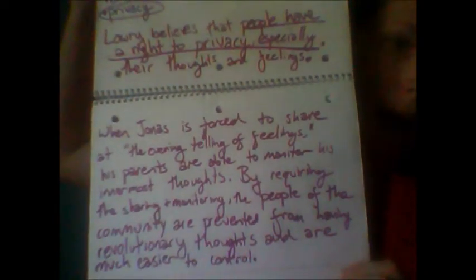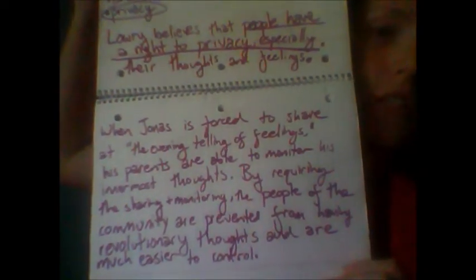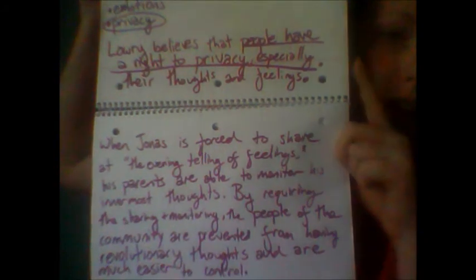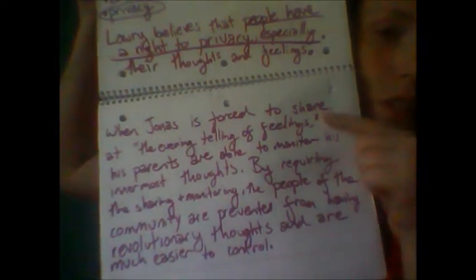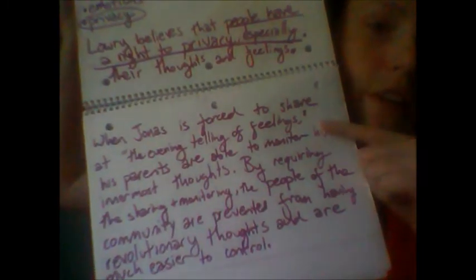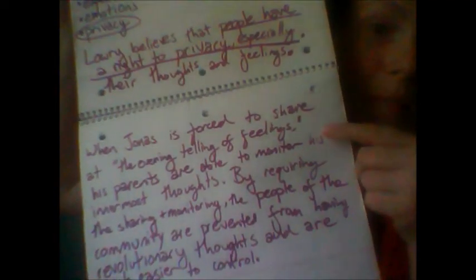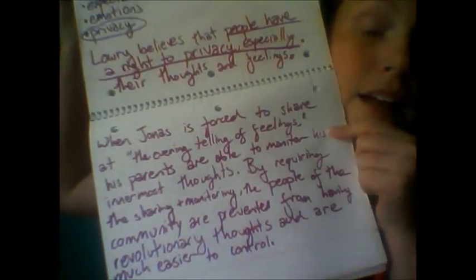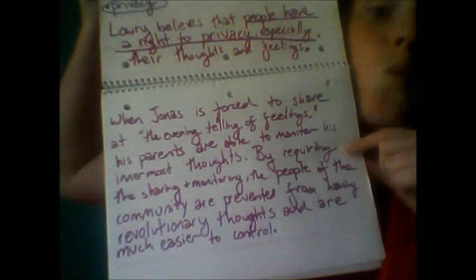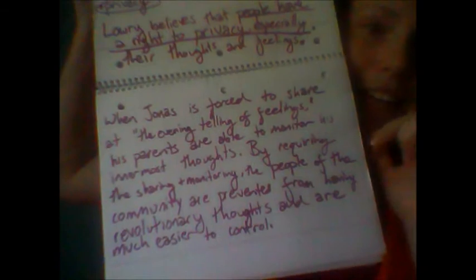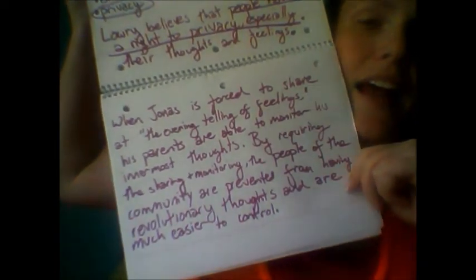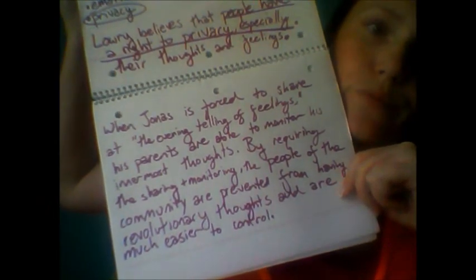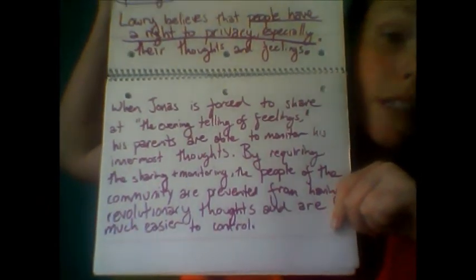I'm just going to put this up for you. Okay. So the very first sentence is me telling you what kind of theme this quotation is going to support. The second part is me putting the quotation into context. I start already getting back into the quotation when I talk about the monitoring of thoughts, right? The lack of privacy. I have to explain why that's bad, right? If we're saying that people should have privacy, I've got to explain why it's bad when they don't. And it's a way of controlling the people in the community.